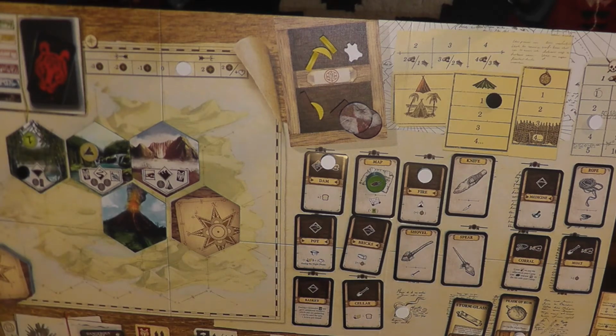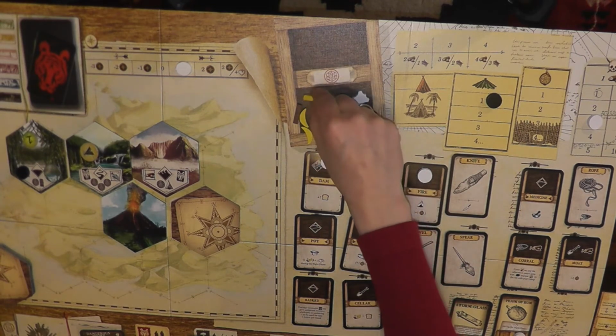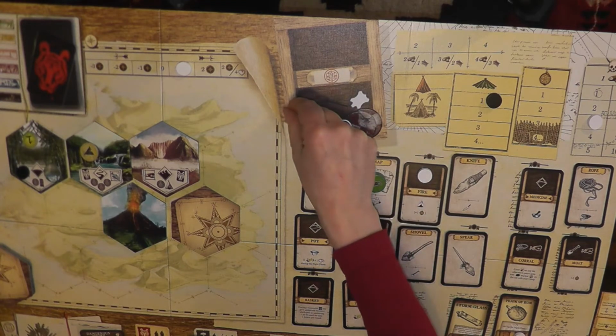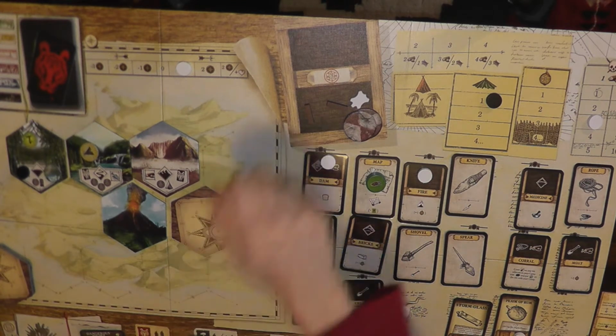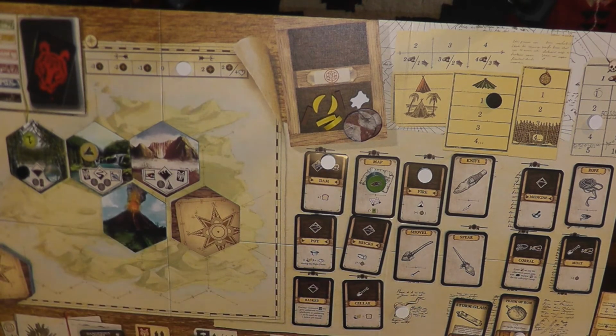Weather, we know what's happening, it's raining. We compare it, nothing happens, these become available. We lose all of the food, unfortunately. Oh, sorry. We have to redo the exploration. So basically we drew the card, we resolved the card, but now we need to draw 3 mystery cards and resolve all of them. Compass.